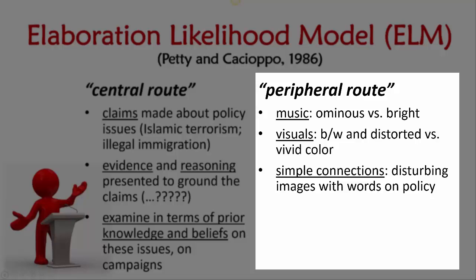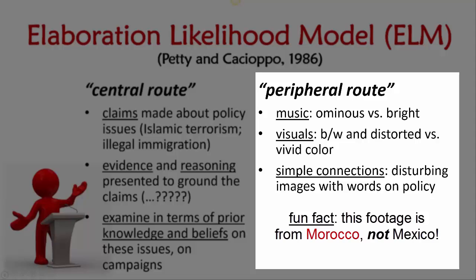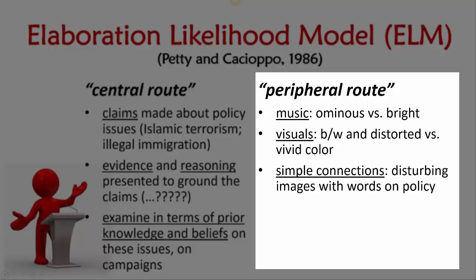When there's discussion on whether or not Mexico is going to pay for this wall that's going to keep illegal immigrants out, we see pictures of a whole swarm of folks that ostensibly are undocumented folks from Mexico trying to get into the United States. We don't know whether or not that's actually the case, but what we do see is this juxtaposition of words about keeping illegal immigrants out with these pictures of lots of folks just swarming towards what looks like a wall. Very simple connections that don't really have any kind of logical relationship, but the peripheral processor really isn't going to be digging into those logical relationships.